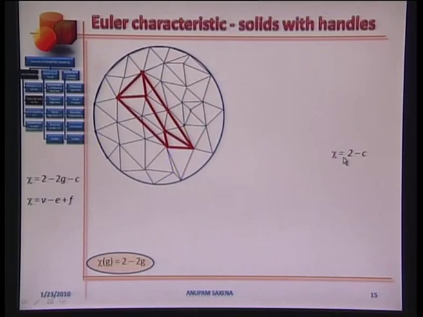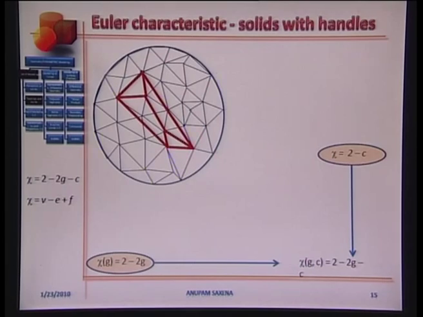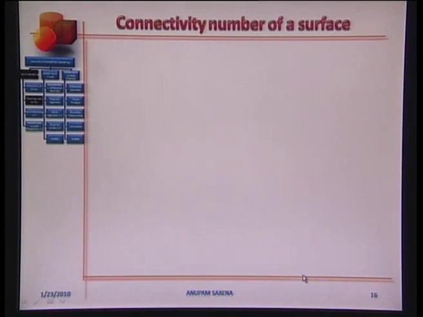so this was when we were introducing the number of boundary components on the sphere, we can combine both these results together and we can say that the Euler characteristic chi, which is a function of g and c, equals 2 minus 2 times the number of genus values, or the number of handles, minus the number of boundary components.